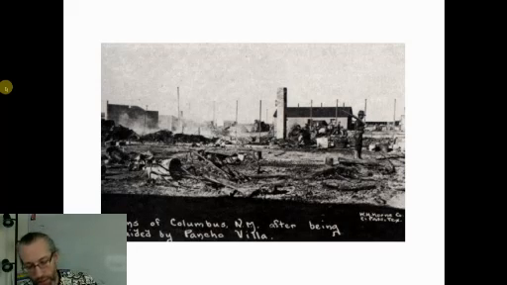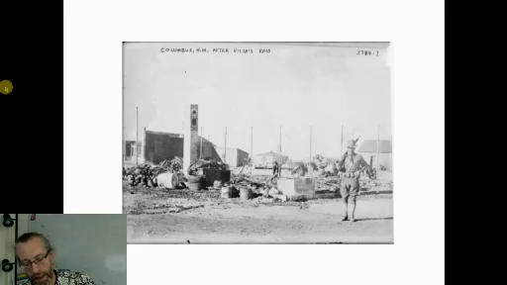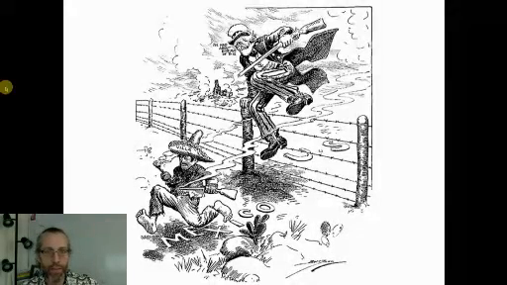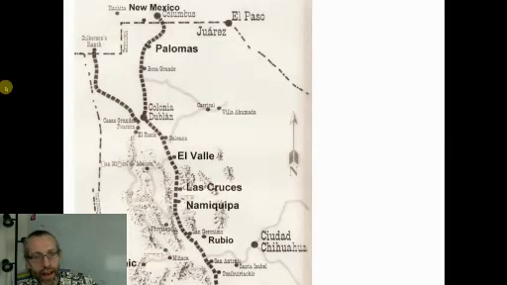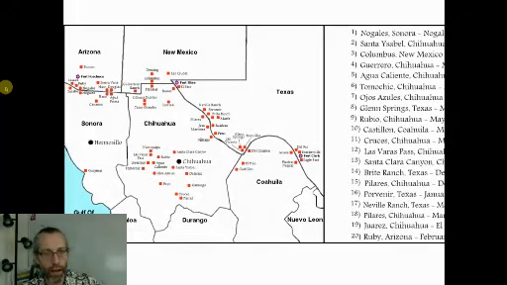And so the U.S. Army goes after Pancho Villa. You can see Uncle Sam jumping across the fence, going after Pancho Villa on this famous U.S. Army incursion, the hunt for Pancho Villa. For almost 2 years, the U.S. Army, led by Pershing, on the punitive expedition, goes all across Mexico. And somewhat embarrassingly, we couldn't seem to find Pancho Villa. Somebody else will kill him and do that for us. We were all over the place fighting different battles, trying to find this guy, Pancho Villa.